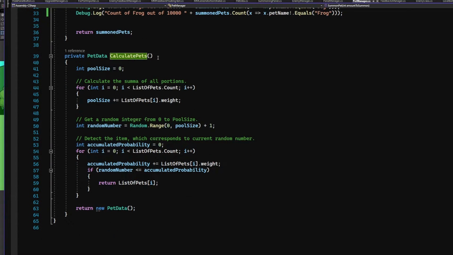Now, inside of this calculate pets method right down here, we're going to create an initialized pool size of 0. So what's going to happen is we're going to loop through all of these pets and see the counts of them. So for example, let's say we have 10 pets, and let's say they all have a rarity of 50. That's going to be 500. So the pool size is going to be 500.